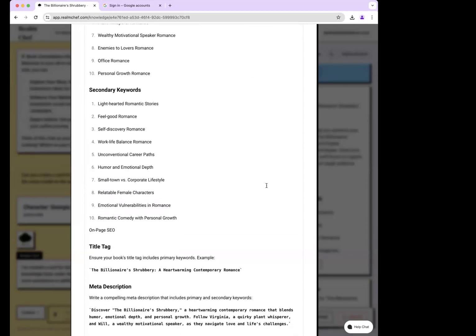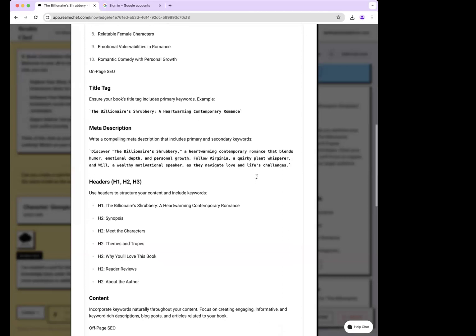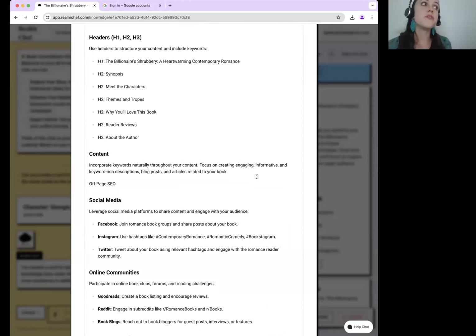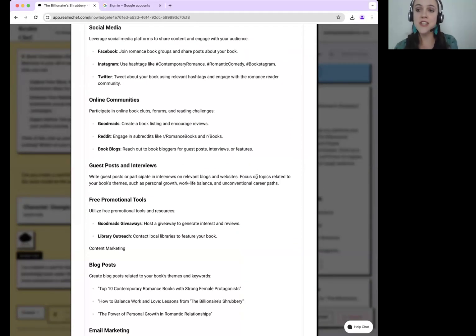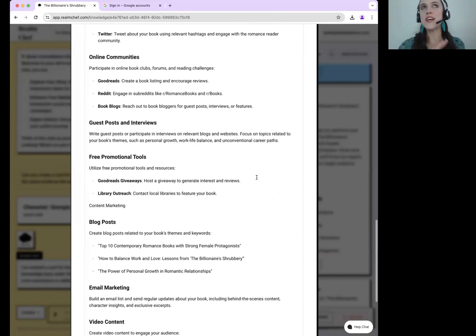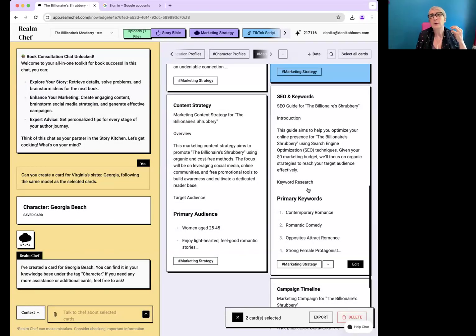Can I ask a question about that? Mm-hmm. If you can only upload one book and get one story Bible, why would I pay for more than one month? Because I can only get the one. Like, why would I keep paying for a year if I can only use it on the one book? Well, we're about to get into some other uses for it. There's the marketing content strategy, and then there's some ad generation and the book consultation chat. So there are multiple features once you have the one book. Once you have the story Bible, there are a lot of different use cases to which it could be put that you would want to continue to have access to.